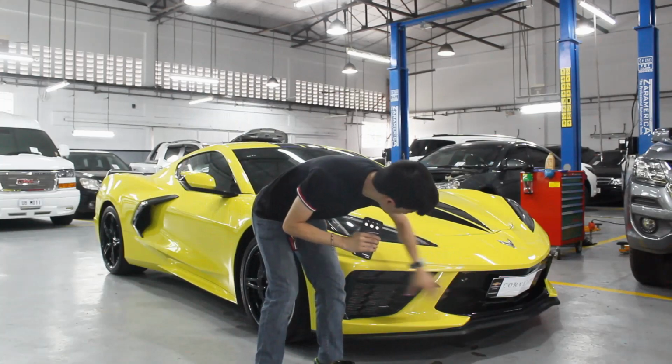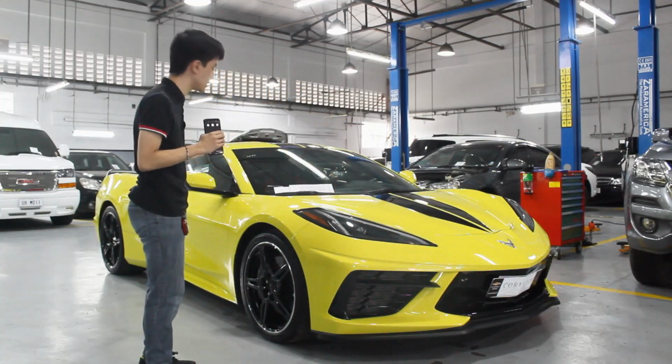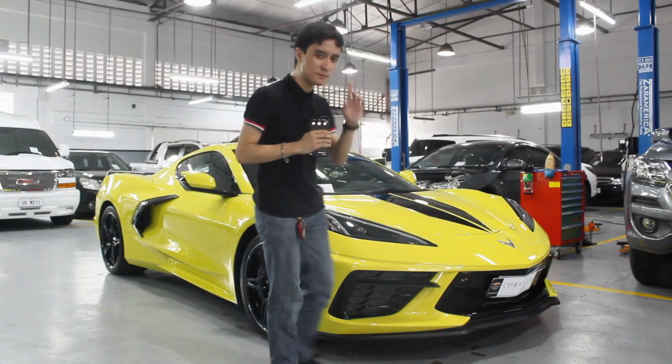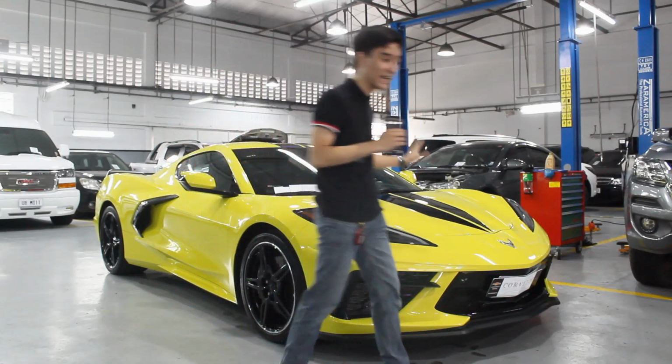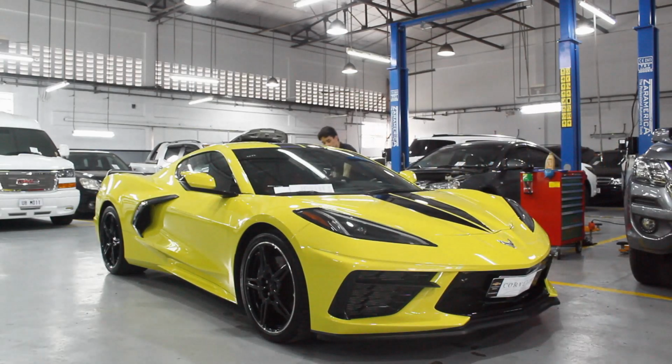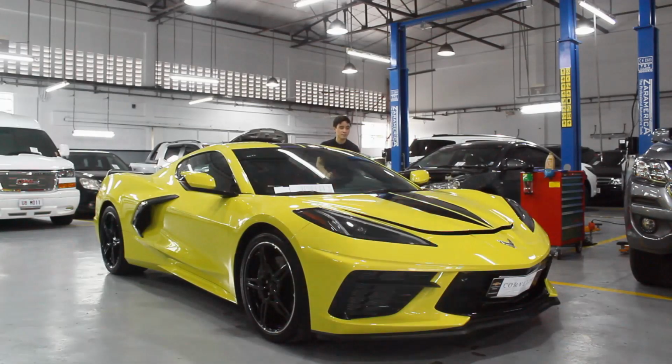You have big wheels here. A lot of gloss black on the exterior, as you can see here, but I don't mind it anyway. And there's something special now, since this is a mid-engine. There are two boot buttons here in the interior. You can activate them both at the same time, which I find really cool.